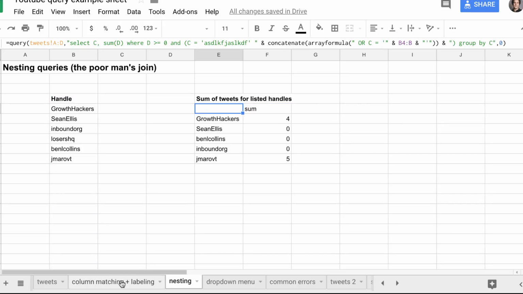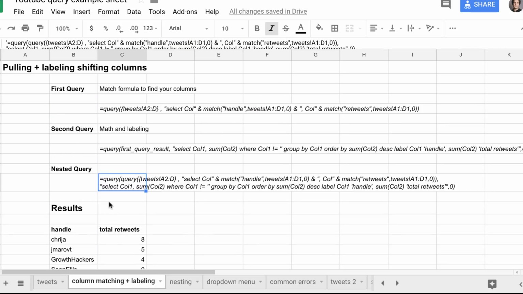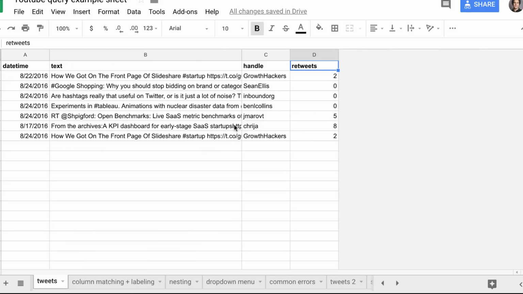So you need to be really specific with either your column numbers or your column letters, which is a challenge because what if your columns move around? What if you're working with a CSV export and the format changes? Column C moves to column J, vice versa, whatever it is. And you want your query function to adapt, not requiring you to say read column C or column J, but read whatever is present in the header.